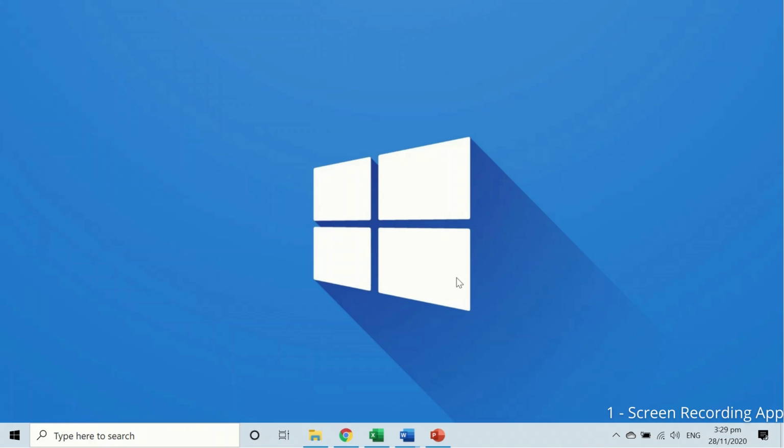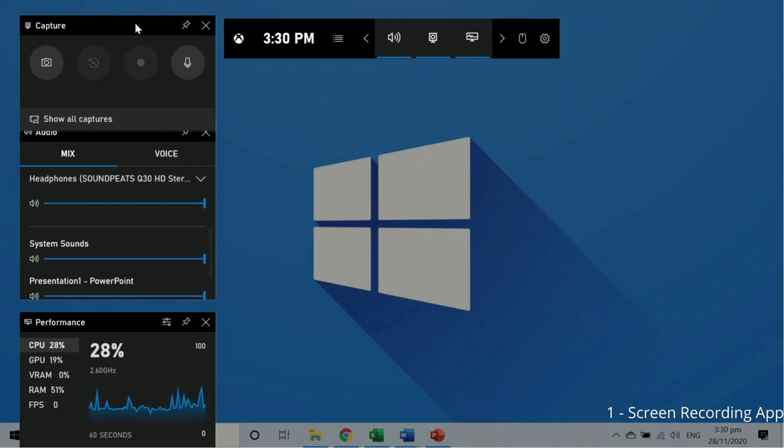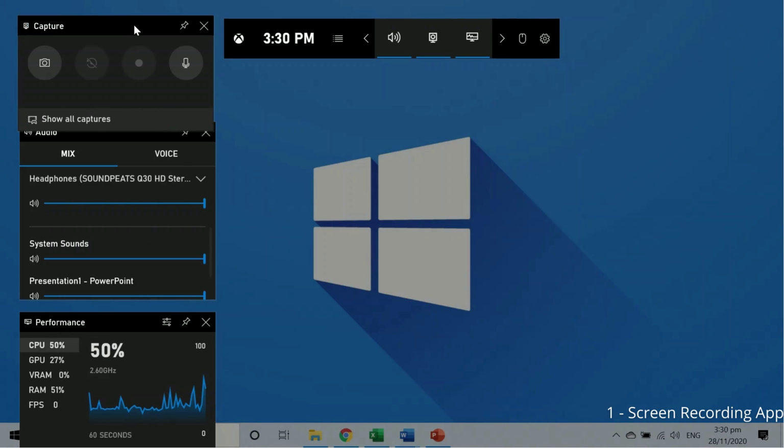To do that, simply press Windows key with G. You will be presented with this particular menu bar, and this is related to gaming, but this works pretty well for recording your computer screen.